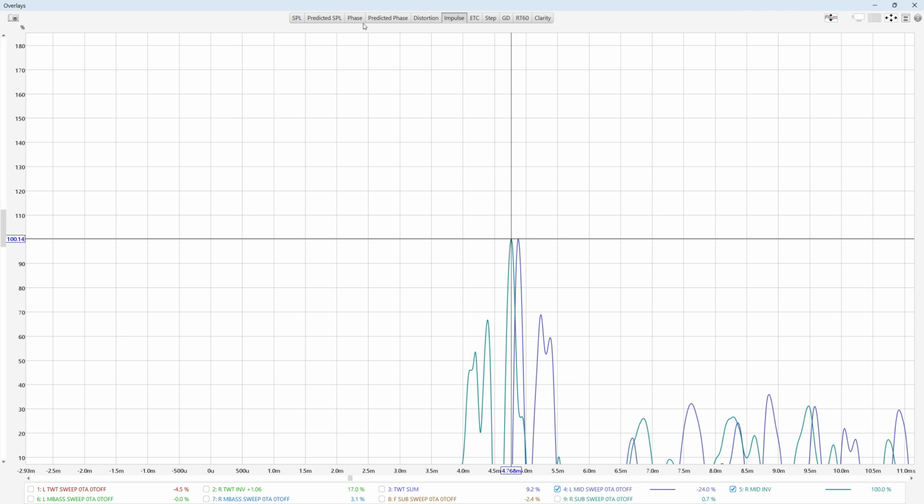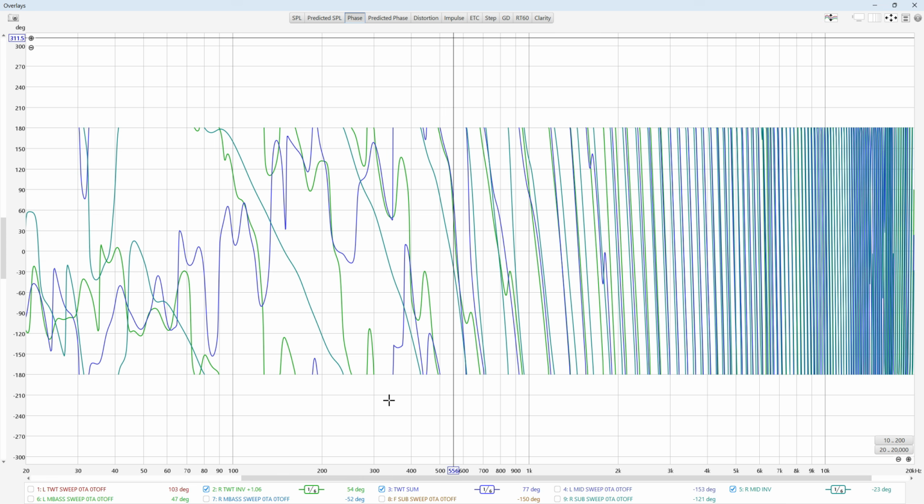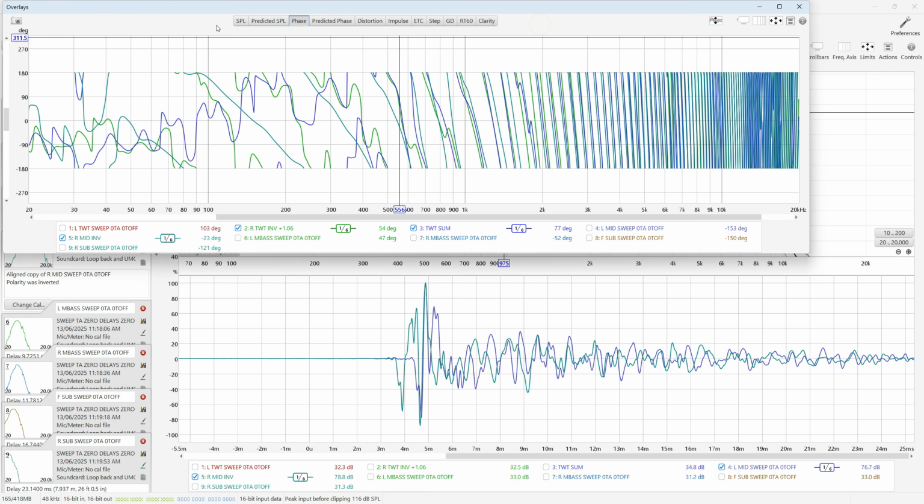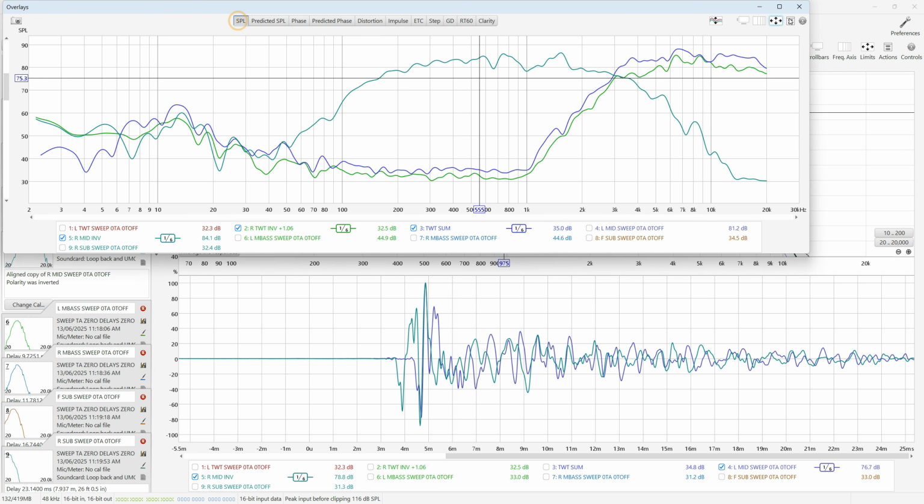The other thing you can do is go and have a look in the phase graphs. Now you can do things like estimate IR delay to sort of flatten these phase graphs and things out. I'm just trying to keep things super simple. So we know that our speakers are playing. Sorry, let's go into overlays again. SPL.